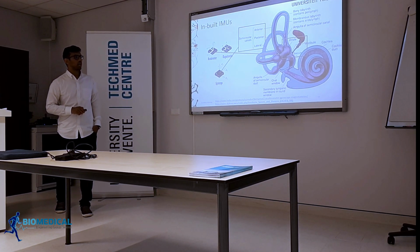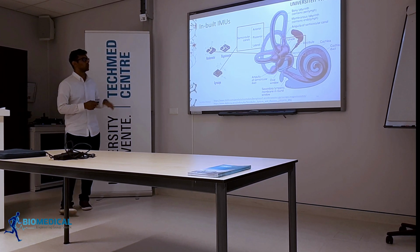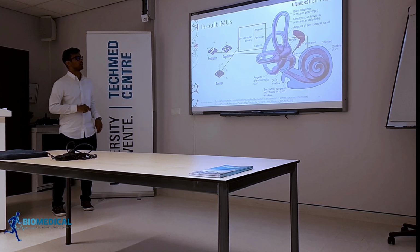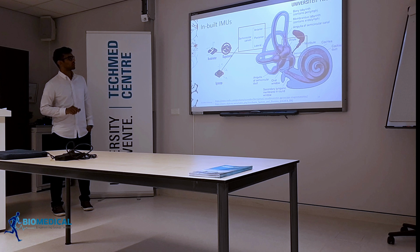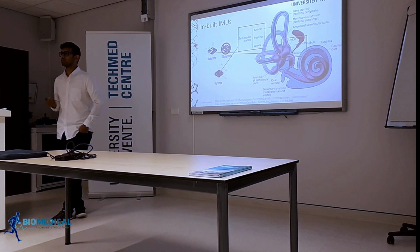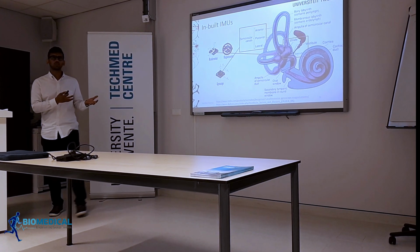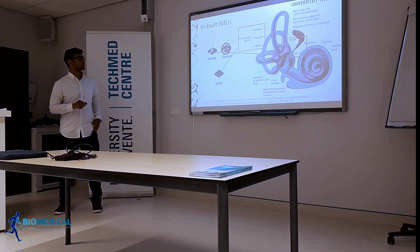So you already have an accelerometer inside you, and these circular canals are measuring angular velocity. So you already have some sort of an IMU inside you. We don't use this in our lab, it's just to show that we have one kind of sensor in our system. But in terms of magnetometer, we don't have a specific organ or system that can measure magnetic field. Actually, the research is going on if we sense magnetic fields, so we wait to see if they have something to add here, right?